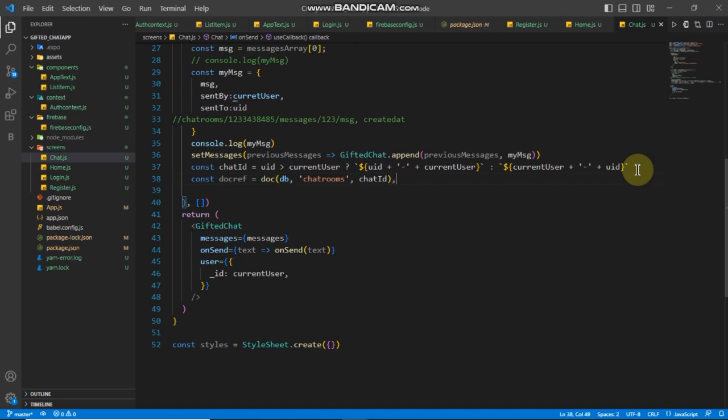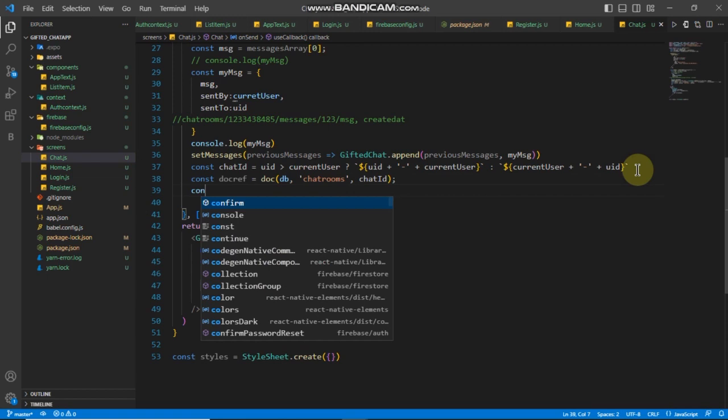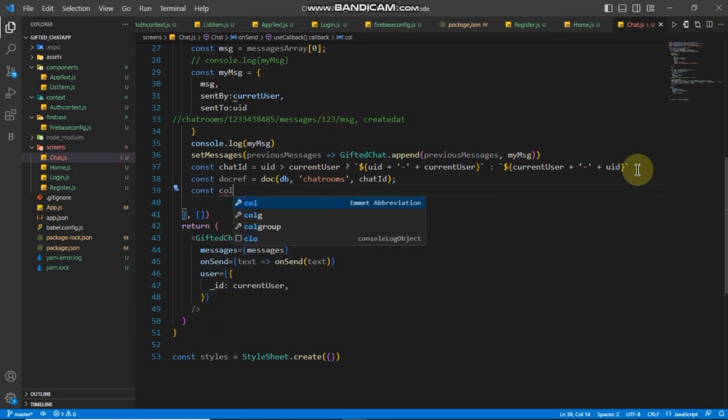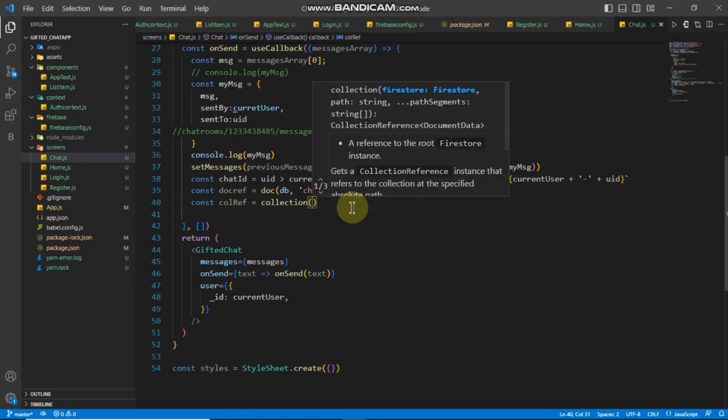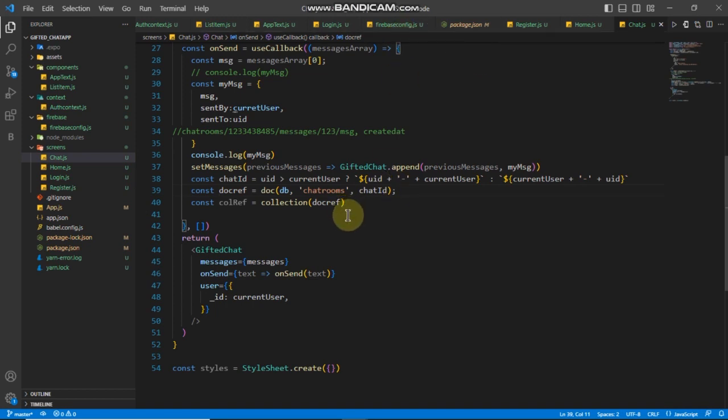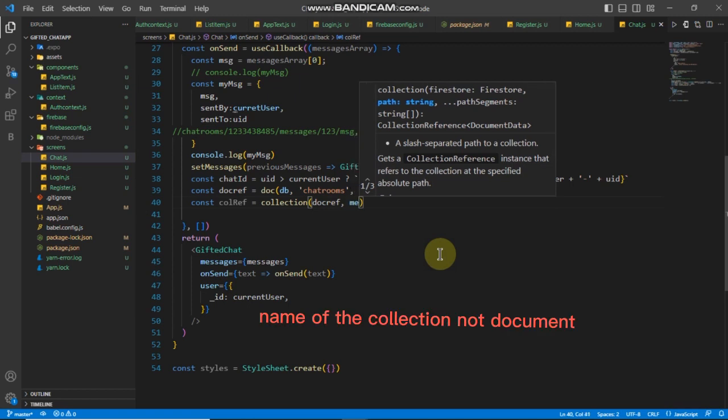Good. Remember, we are not just going to stop here, we also need to create another constant. Let's call this collectionRef. Now this is a particular collection with these documents. In these documents, which is this chatId, we want to create another collection in it. Hope you're getting me. Now to show Firebase that we want to create a collection, we pass in collection. Let's just auto import this. We pass in collection, then in that collection we pass in docRef. This docRef we pass in here tells Firebase that, oh, so you want to create a collection with this document reference. Then Firebase will be like, okay, I will do that, but we still need to pass in the name of the collection, which is messages.